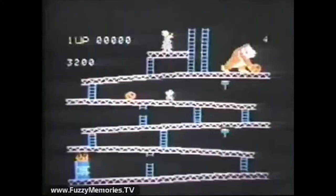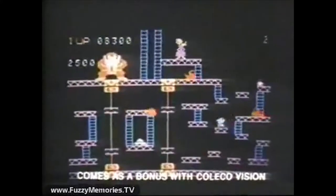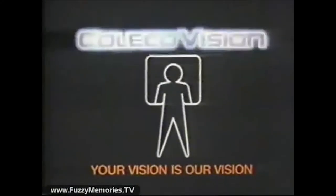It would be interesting if someone took a bunch of mock-up video games from that period and actually made real games out of them. This is the arcade experience — we're ColecoVision, we bring the arcade experience home. With games like Donkey Kong with multiple screens, arcade controls, and arcade graphics. Those controllers were even worse than the Intellivision controllers — they were fucking horrible. Because your vision is our vision. ColecoVision.